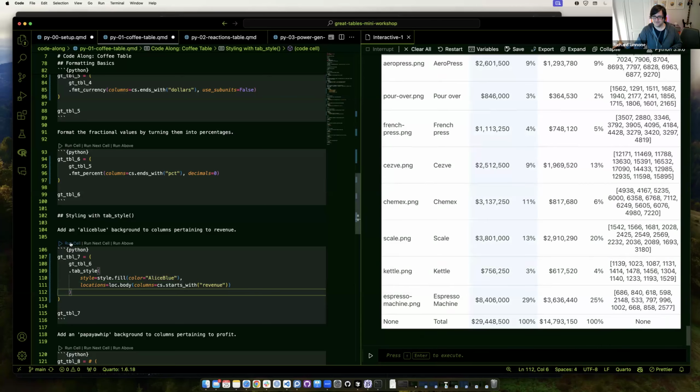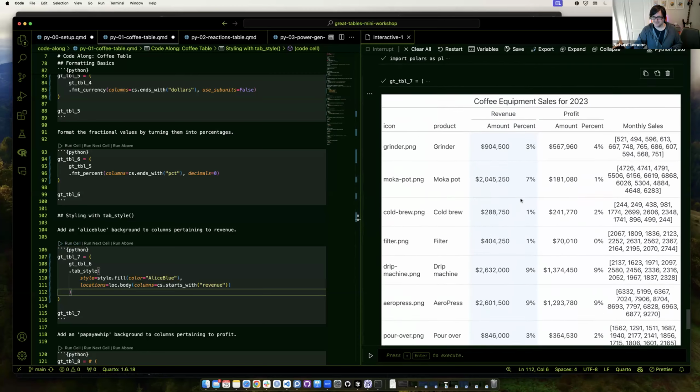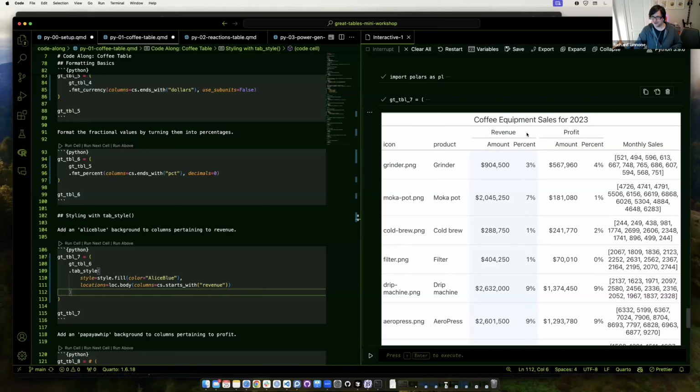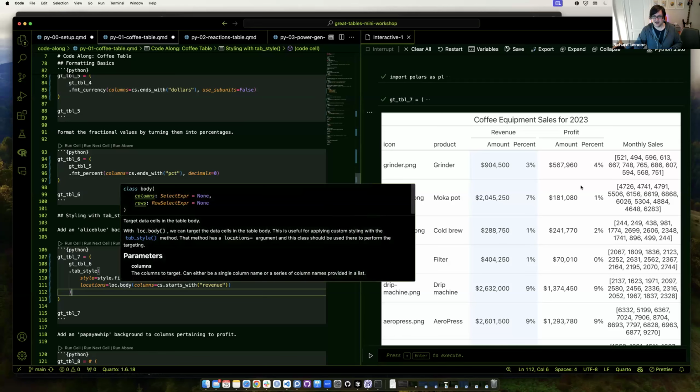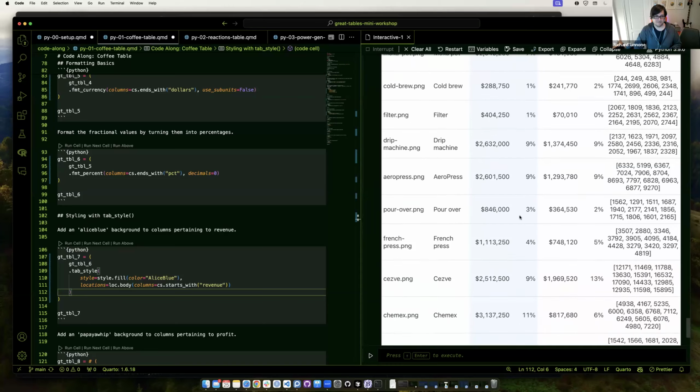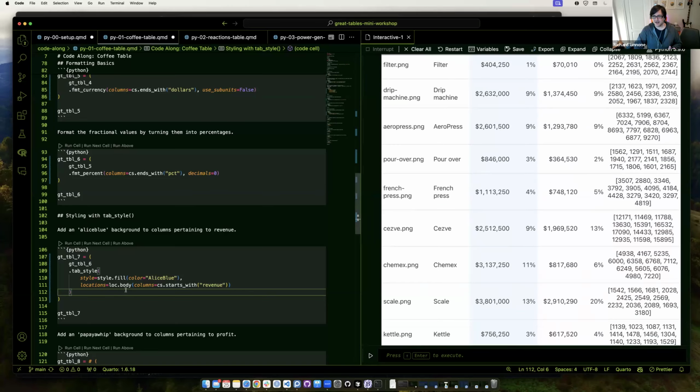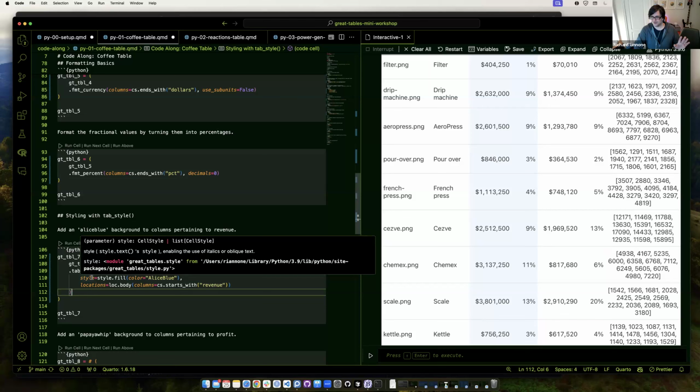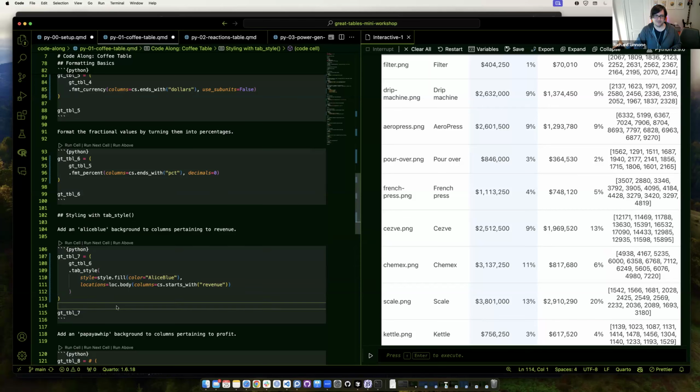Let's run this. Okay, now we can see it. It ends here; see, it doesn't go into here. You can specify other locations in a list of loc calls, but just for the sake of this simple example, we're going to keep it to the body. In a similar vein, we can also supply multiple style calls in a list in this argument. We're not doing it here, we're keeping it simple for the first example.